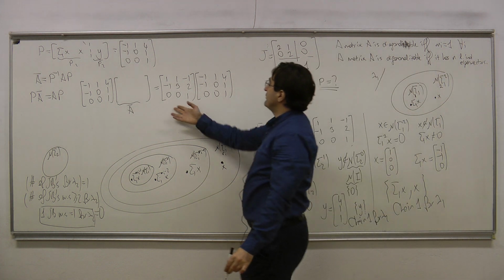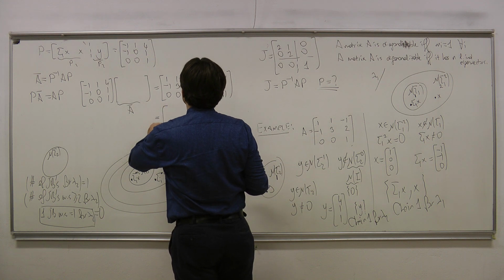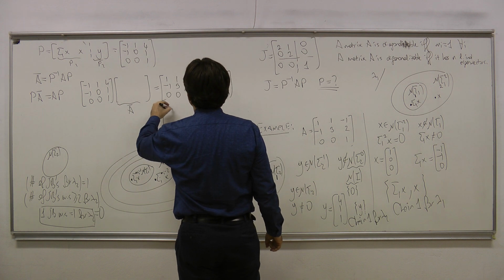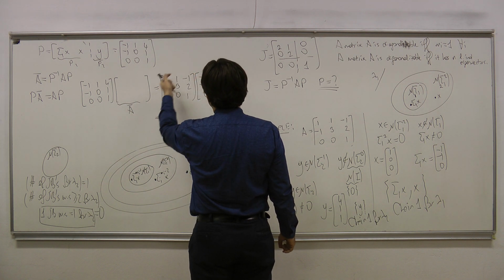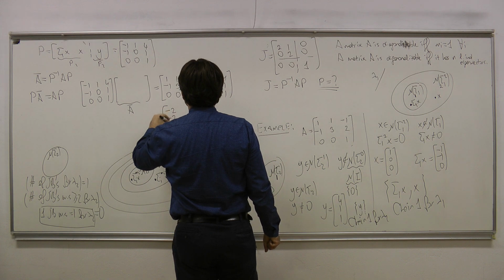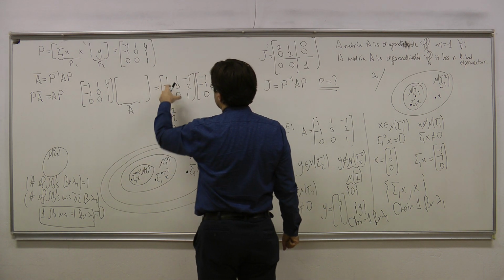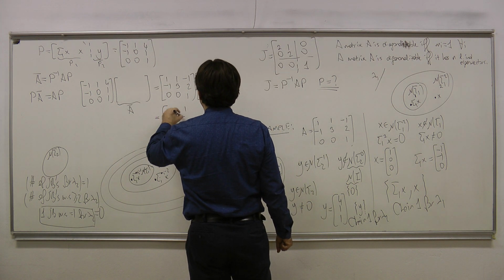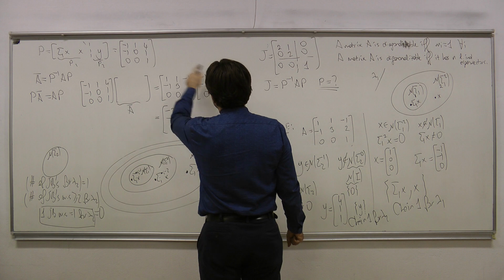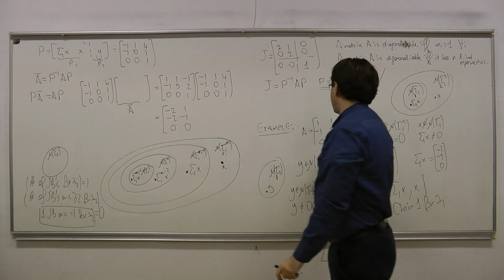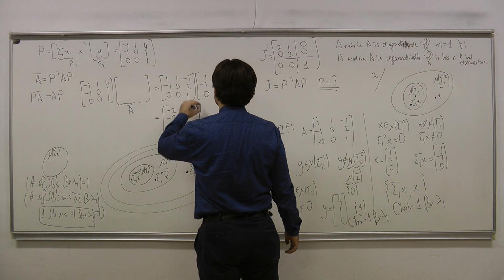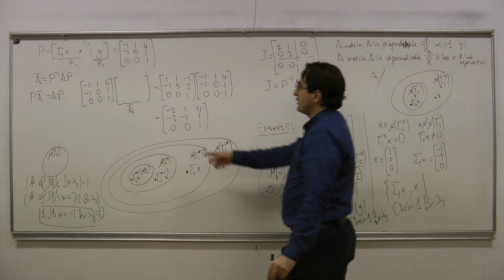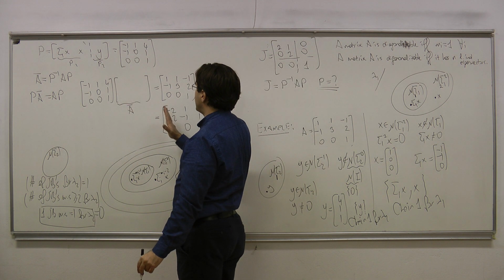So you see that I know everything on the right, so I can do the multiplication on the right. So I would have minus 1 here. It's going to be the sum of these two columns multiplied by minus 1. So I have minus 2, 0. I know that the first vector was an eigenvector, so this is my result. And 1, 0, 0 is going to give me the first column. And 4, 1, 1, if you multiply 4, 1, 1 with A, you would get 4, 1, 1. Just check this. Okay?